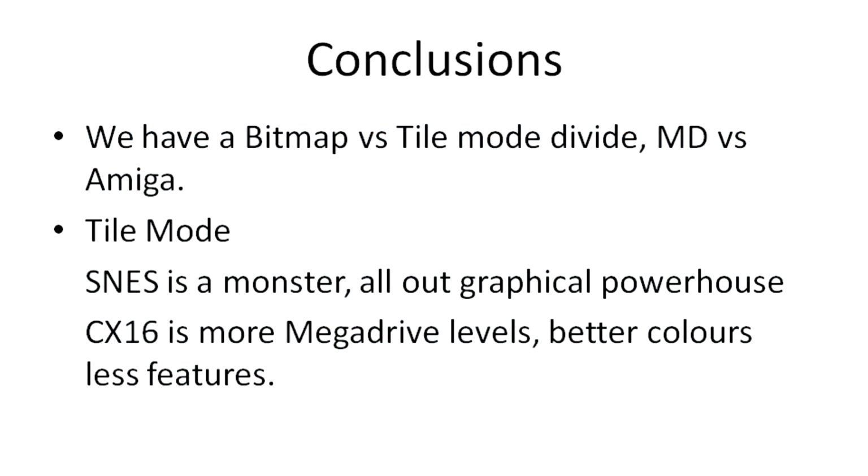Conclusions. We basically have a bitmap versus tile mode divide, the old MegaDrive versus the Amiga debate. In tile mode, the SNES is a monster. It's just got features everywhere. It's got higher color depth, more planes, various transparency effects, the windows, color windows, transformations, Mode 7, and a bitmap mode. You can't beat it. You just can't.